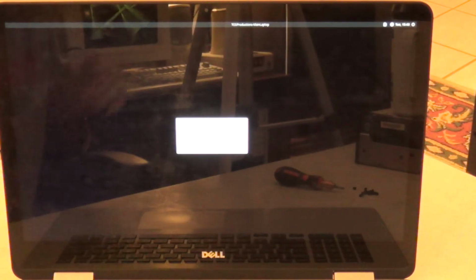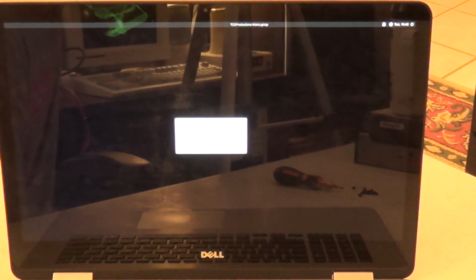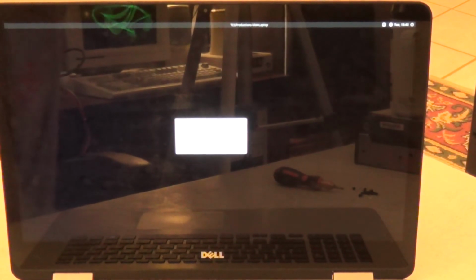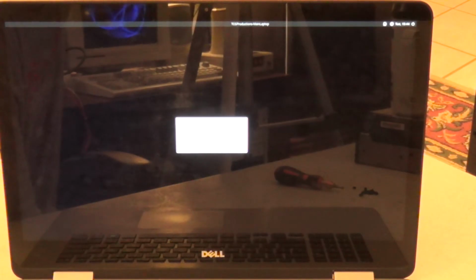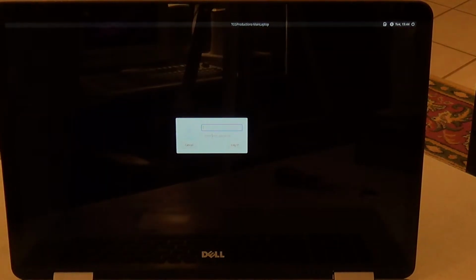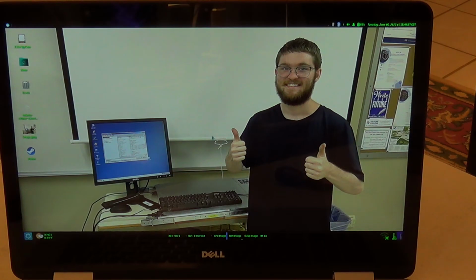Wow, it actually came up immediately. Obviously the focus isn't quite all there. Here is the exposure. The exposure's kind of gone a bit batty. And there we go.